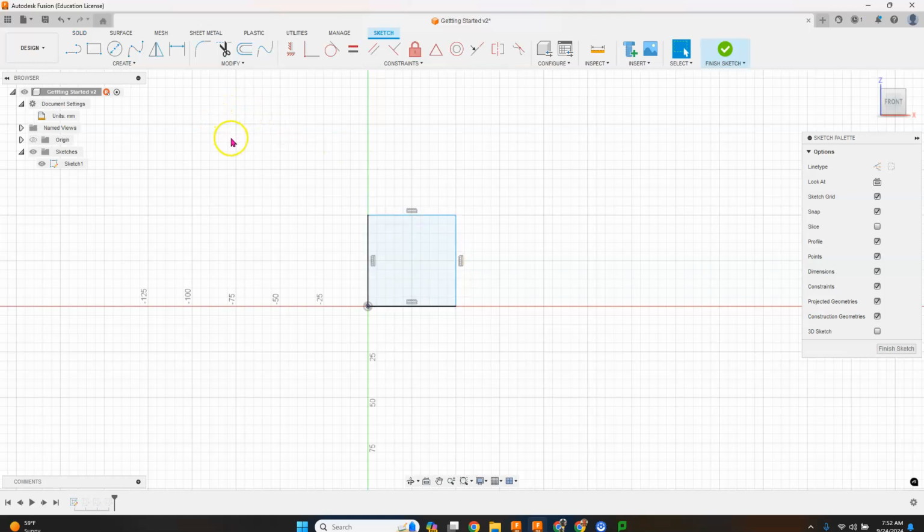The first thing that I'm going to do is I will let you know that we can change dimensions by adding dimensions. So over here, past the line, the rectangle, the circle, we have a few other tools, but we're going to the one right here, which says Sketch Dimension. If we come into Sketch Dimension and select it, we can come down and add dimensions. So if we hover over a side or a point to a point click, we can add dimensions.